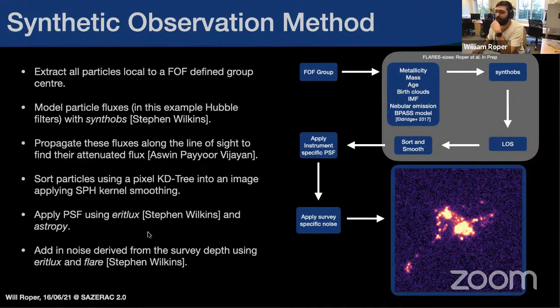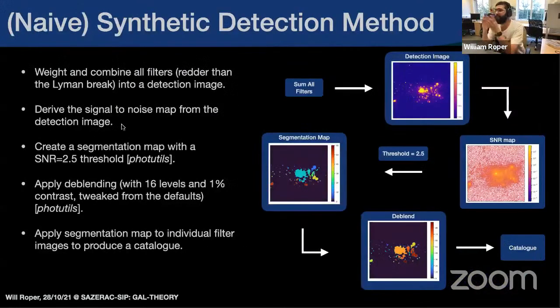Now, all of these, I've done Steve a disservice by not including his GitHub links. All of these are available on GitHub, as Maddie mentioned in her talk. And there is functionality from many, many telescopes. I'm about to focus on Hubble, but there's Euclid, there's Roman, Webb. It's pretty fully featured and will continue to be developed. Then once we have these images, we need a synthetic detection method, but following an observer sort of algorithm.